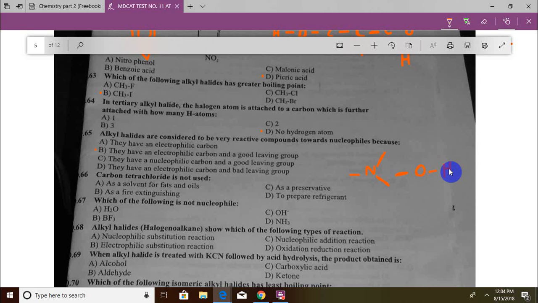And if you're curious, this has been mentioned in the book in the alkyl halides topic, page number 194. Unfortunately, they have not given much explanatory detail, but it's definitely written. They've given the names of leaving groups, and they've also explained what a leaving group is. Something is called a leaving group because it departs with an unshared pair of electrons, and this is important whenever something is being replaced by a nucleophile.